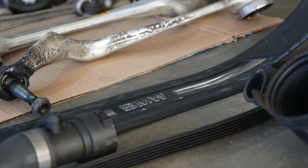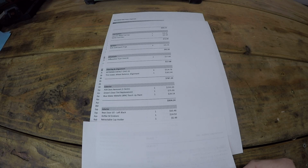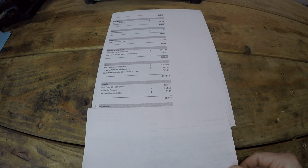Moving on to the interior, I had to replace the driver's side rear door sill. That was $63.46. The new shift knob M emblem was $14.50. And the new retractable cup holder was $5.49, bringing the entire interior bill to $83.45.